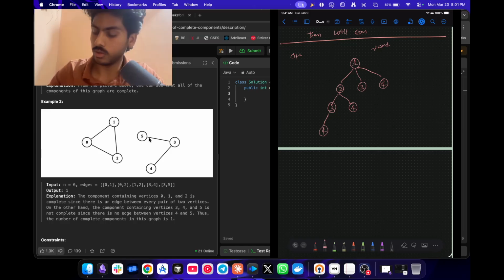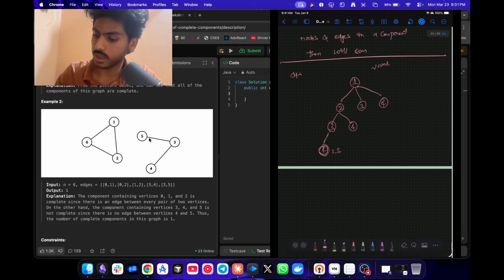So we will count the number of edges of every node we visit. When we apply DFS, for node 4 it returns the number of nodes it has, that is 1, and the number of edges, that is 3, because 4 has 3 children. So it returned 1 comma 3 here.